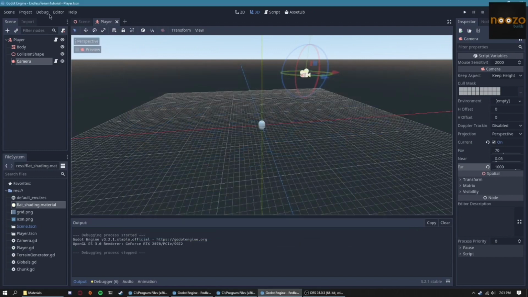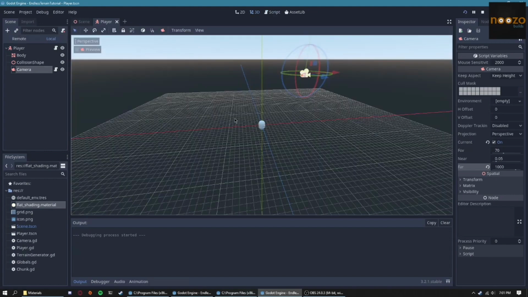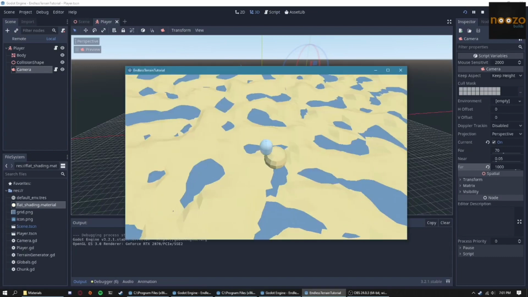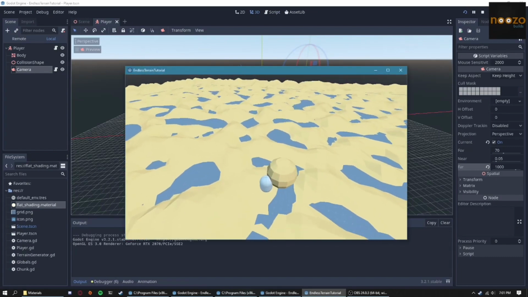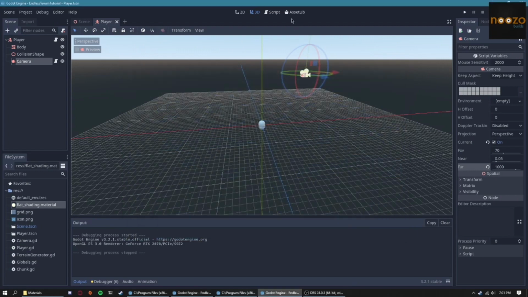I'm also going to do another thing. I'm going to activate visible collision shapes, because we're going to do that next. And I want to see the collision that gets generated. Actually, if we run now, we should see it around our player, at least. Yeah, so you see it there. And yeah, we're going to see the same in the terrain once we generate it.